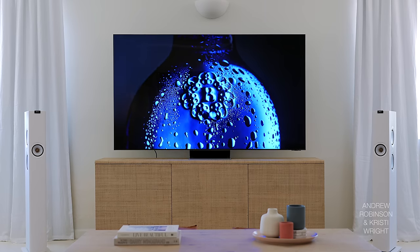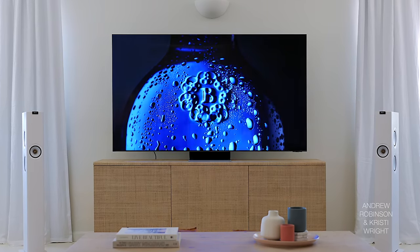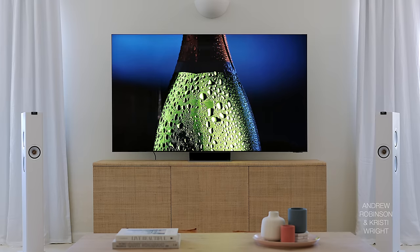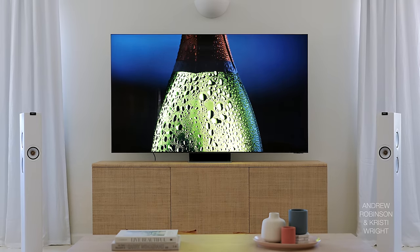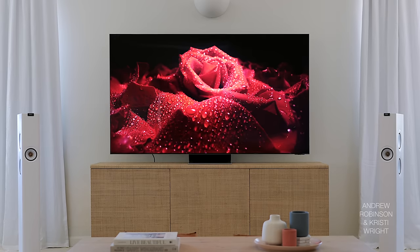Christy's take: thank God they solved the horrendous backlighting issues from last year's models. Samsung knew that TV was a mess and updated it after about 10 months. This new TV is very, very good. To her, it's reminiscent of the Sony Master Series OLED more than any other TV they've seen. The black levels are insanely good and it's practically three-dimensional.